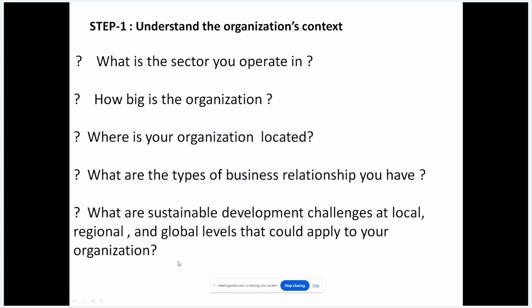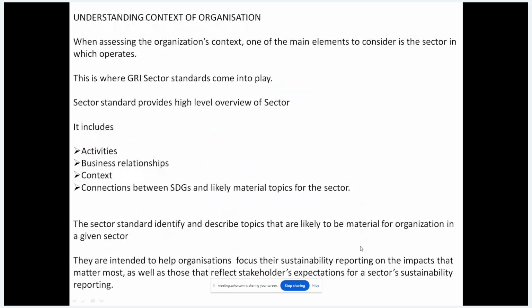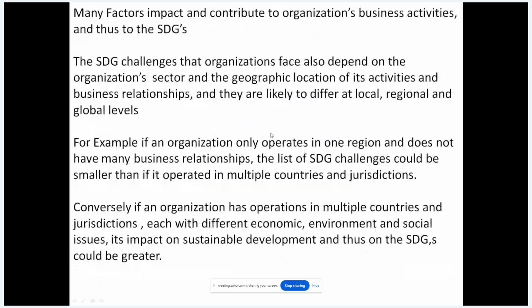Whenever we are reporting on any standard, the legal requirements of the local jurisdictions can never be ignored. They have to be followed. If you are doing it at local level, with only one single branch, then it is a bit easier. If it is regional, then the number of branches will be more. In the same way, at global level, the complexity will increase. So this we have already seen here.